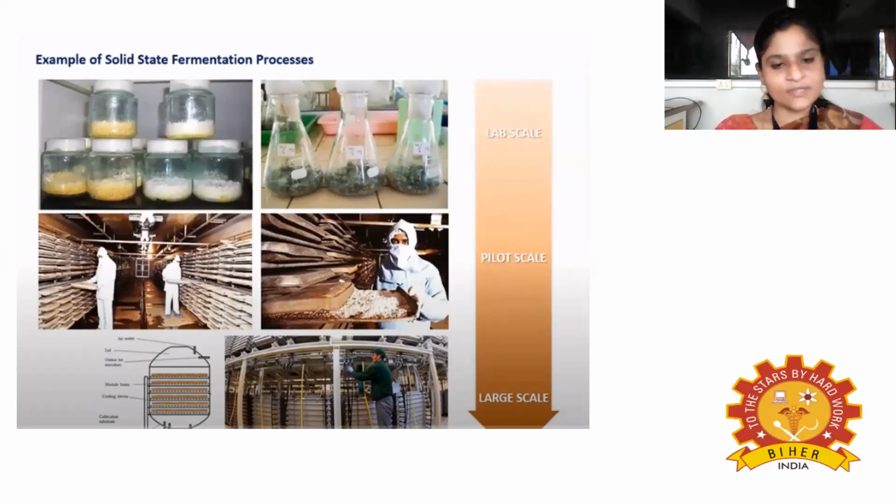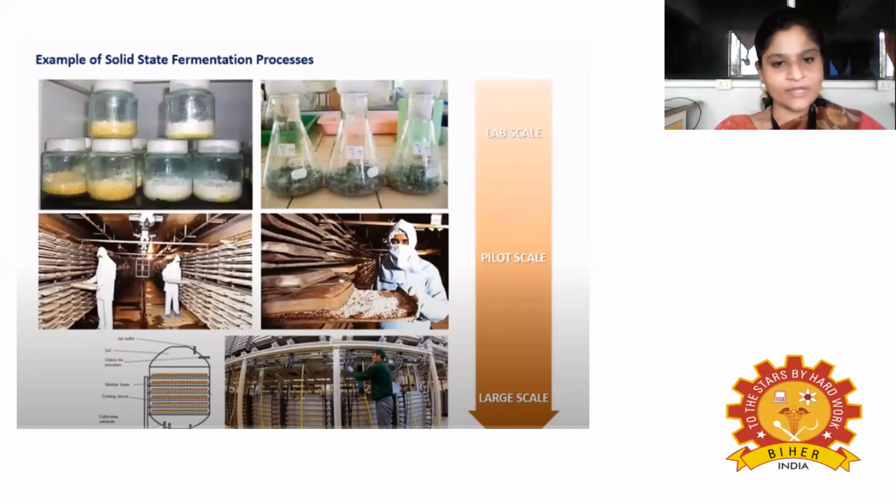You can specially design a tray reactor according to your needs. We are going to see those parameters that need to be considered while carrying out this SSF process. Once I talk about all those parameters, you can decide, based on those parameters, what kind of reactor you can employ according to your needs.